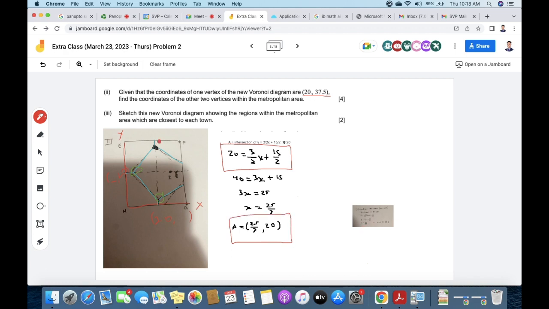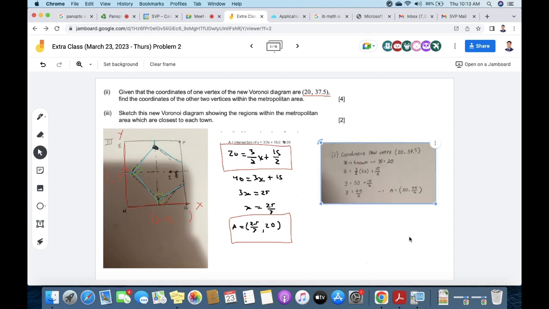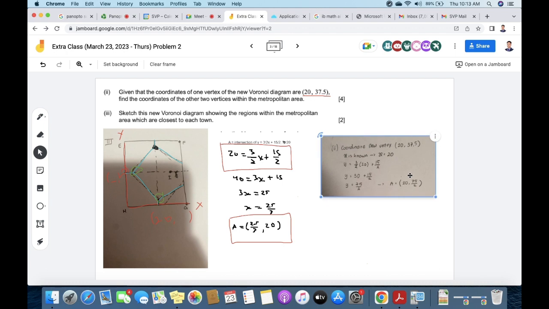Okay, how about for this one? Is this Jovita's? Jovita, can you confirm if this is your answer? But you're not pretty sure about it? Yeah, it's okay, no problem. That's the reason why we're doing this one. All right. What's the plan? Can you share with us your plan, Jovita, or how you worked this out here?